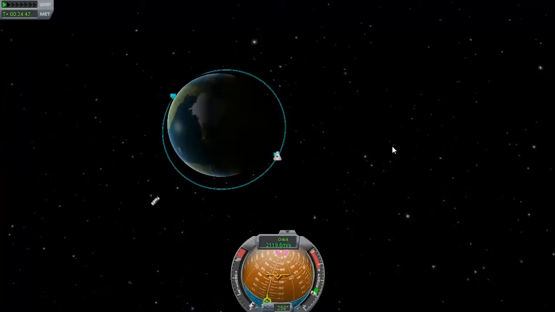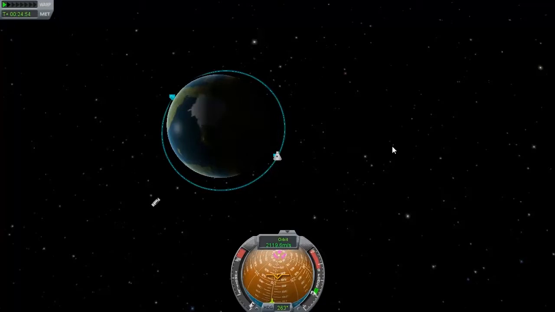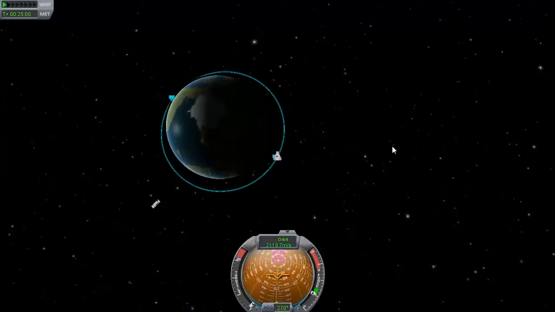Add a bit of left to that. We'll give it a bit of a roll as well. Oh, the roll's not too bad. We might have to just square up on that one a touch. So right, the SAS will drag all this back into line.